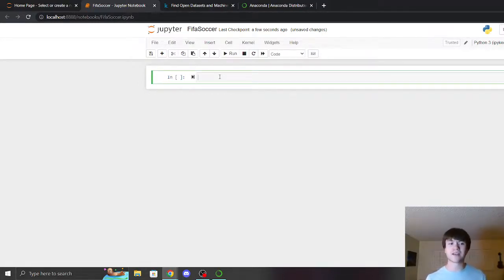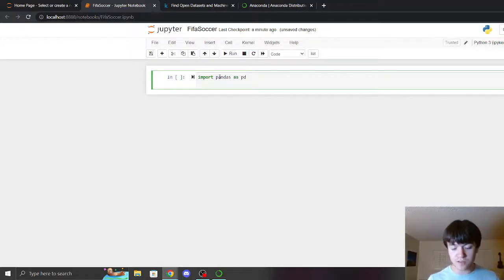So what we're going to do today is actually import Pandas. So what is Pandas? It's a Python library that's used for working with data sets. And how we're going to take care of that is by importing Pandas. And we're going to do that as pd.